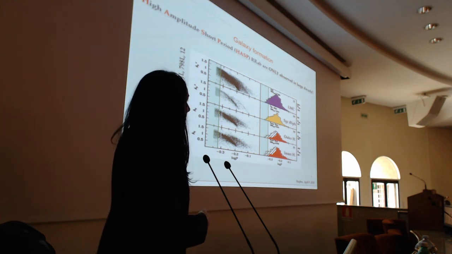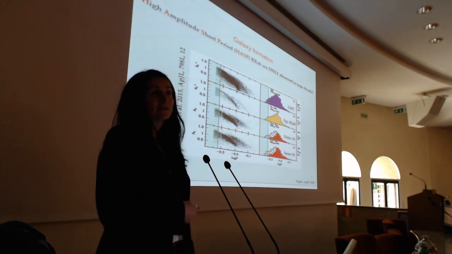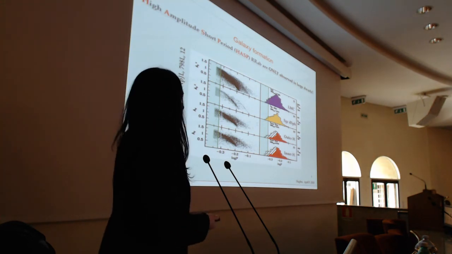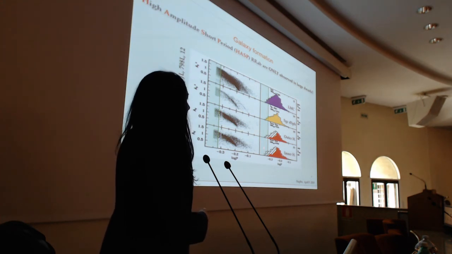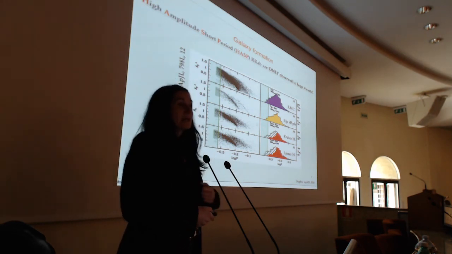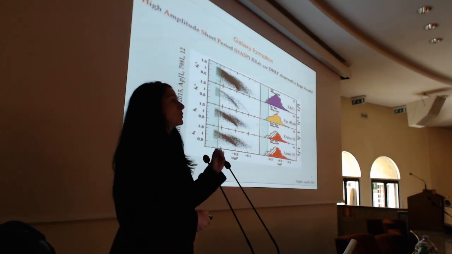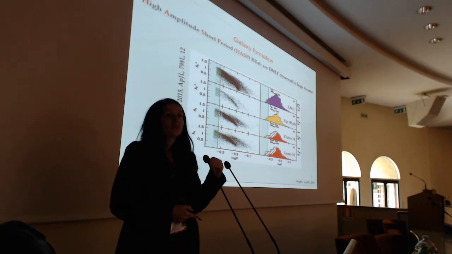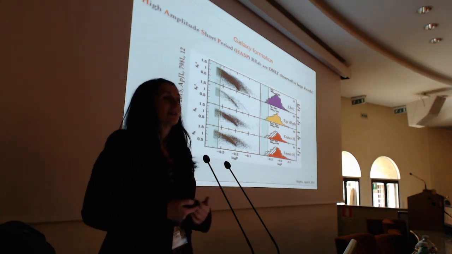However, the period distribution is completely different from what we see in our galactic halo. And in particular, what they are missing is this short period tail. And this short period tail at the end is connected with the metallicity, and so with the enrichment that this kind of galaxy can have in their formation history.